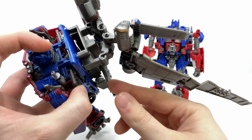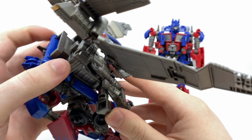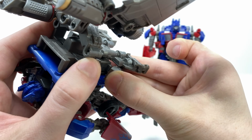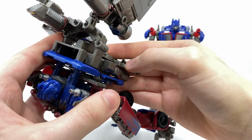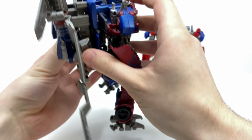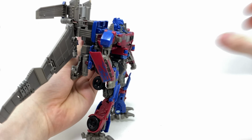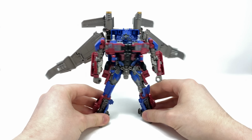You can see here that on these gas canisters we do have this hollow gap that's actually going to tab into this huge tab there. So just once again align this up and shoot that in there and just compress that, and you can see that sits there really nice and flush. And of course turn around here to the back and repeat the same process. So just align that up, snap that into place, setting this Prime here off to the side, and there is our original version of Optimus Prime fully decked out with the Jetwing upgrade kit.